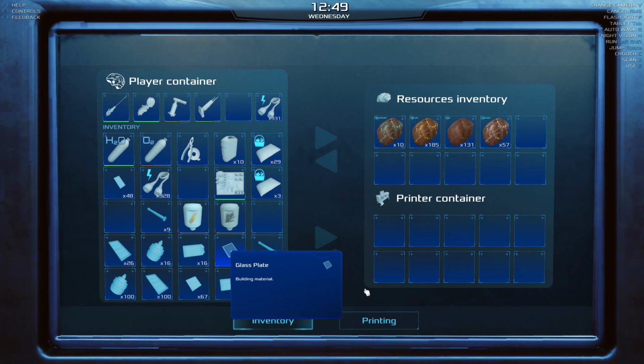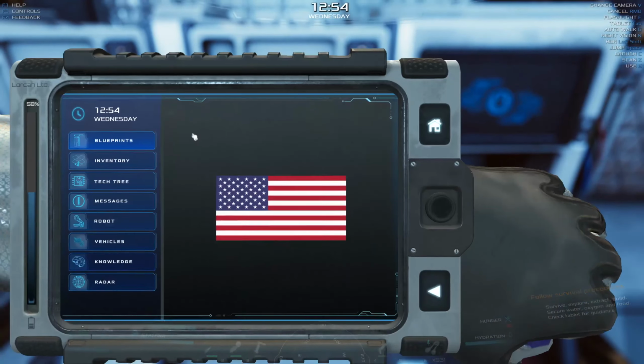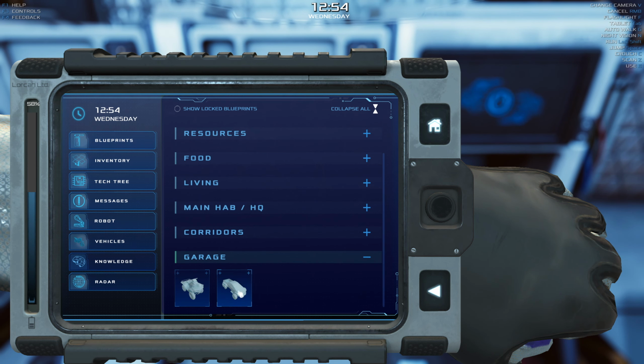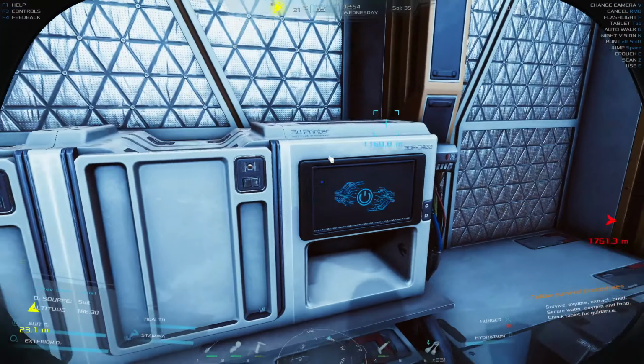Let's add it. So we should have... Oh, wait. I thought it took a glass plate that we needed. Oh, well, okay. Well, we can always use glass plates. Let's just double check, make sure we've got everything that we need for the Mars truck. Garage. Yes, we do have everything. Okay, well, somewhere my arithmetic was off. Sweet. Oh, and we're going to free up some inventory space, too, using up some pack of screws, I hope.